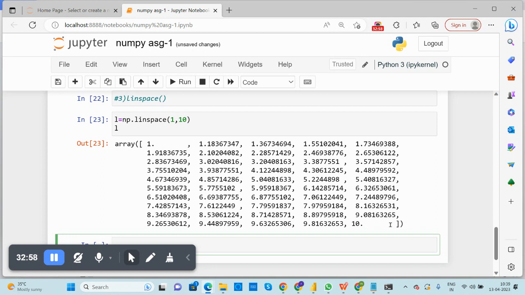Next thing, the first element and second element have an equal difference. Every element has the same difference. So what is the difference between the first element and the second element?